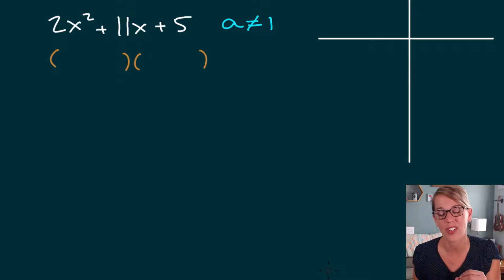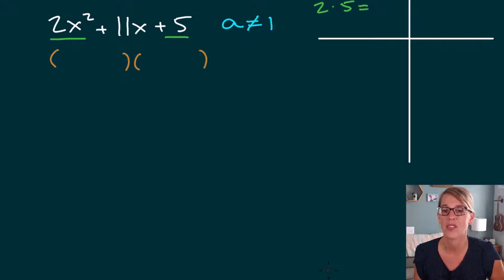Now, I also have a video if you're looking for factorizations where the lead coefficient is equal to 1. Let's dive into this one. I've got a 2x squared and a 5 at the end. I want to multiply the two outer coefficients. So I'm going to multiply the 2 times the 5, and those are equal to 10. And I'm going to look for pairs of numbers that multiply to be 10. I do want them to add to be that middle term, which is 11.